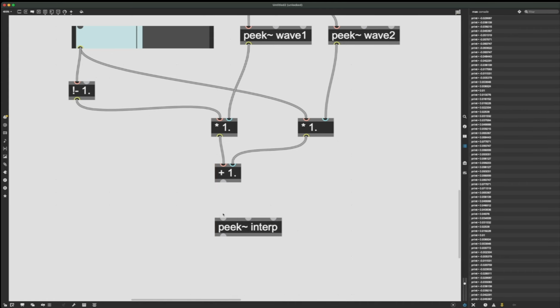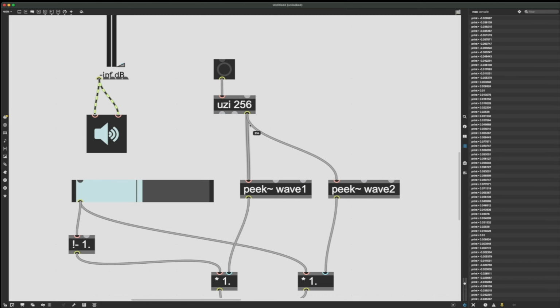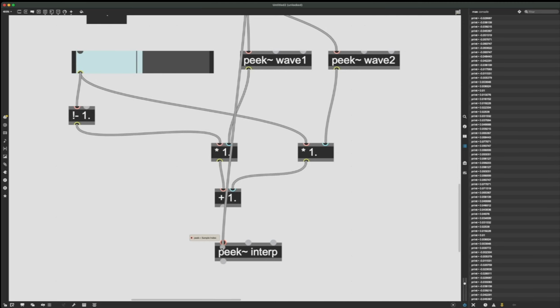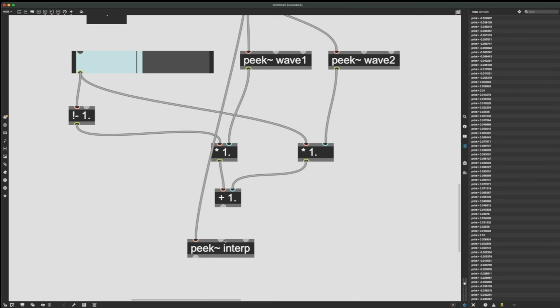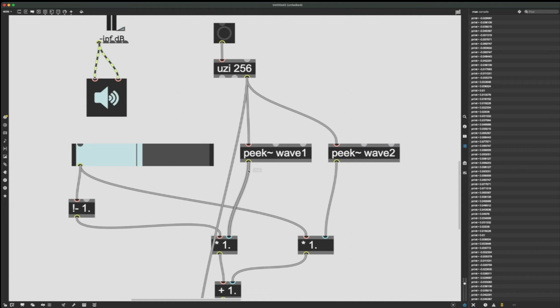So right here, we specify the sample index. Here we specify the value we want to write in. Since we're already getting the sample index from this Uzi object, we can simply take that, plug it into the sample index here, and then plug the output of that into the value that we want to write to the buffer. That should just about be what we need.